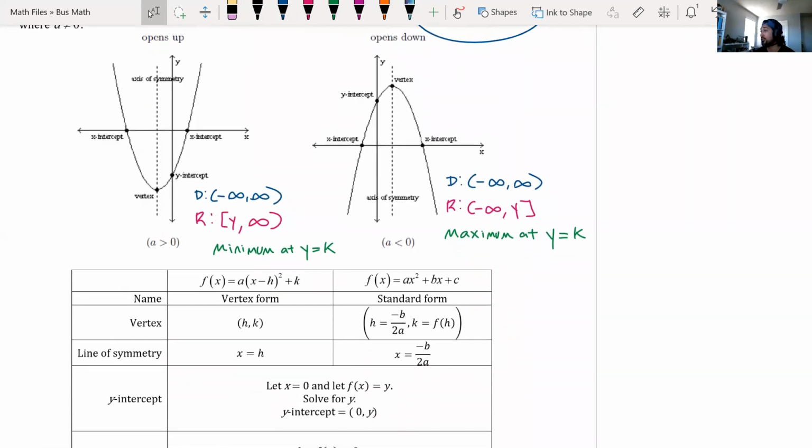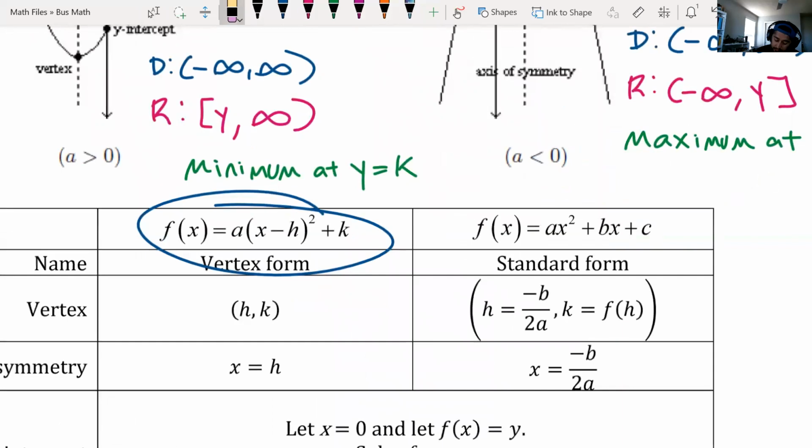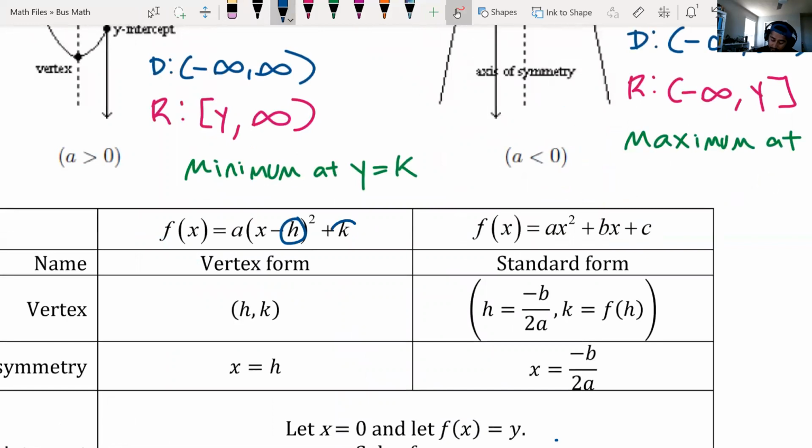So we have seen vertex form already. We were completing the square to put an equation into vertex form. So here's where the definition of h and k come in. If you are in vertex form, then you can find the vertex, which is given by the h value and the k value of your vertex form. That's why it's important to put it in vertex form. Once you put it into vertex form, you automatically get the vertex, (h, k).